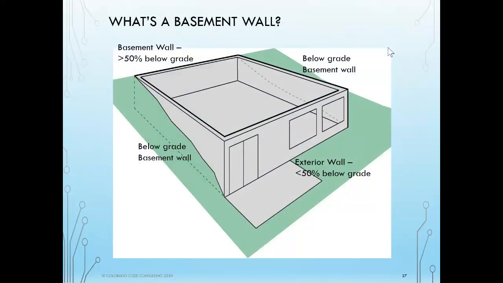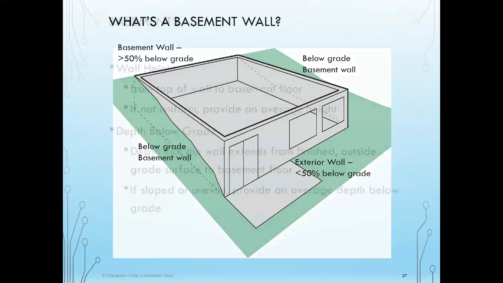So what do we do with walkouts? I personally don't get too bent out of shape about at what point we are above and below grade. I'll usually just say 50-50. I'll just say 50% of this wall is below grade and 50% of that wall is above grade, and just do the math that way. That way we don't have to worry about it. So obviously we have a walkout here. This is all above grade. And the one on the side here, I'd just do the 50-50 piece. We're not going to see a tremendous difference between the two when we start to do the math. It's not going to make a huge difference. It's not worth the brain damage, in my opinion.